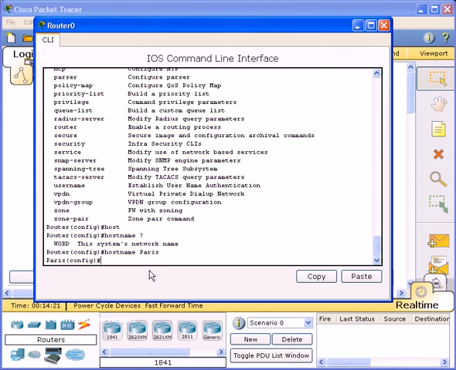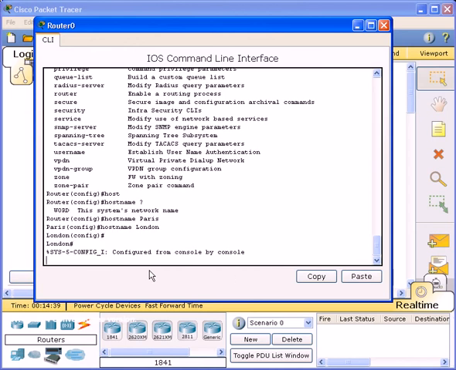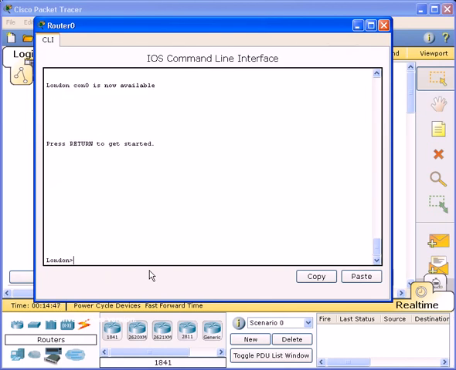Now if you remember from the previous video, to get the same command back that we used last time, I can use the up arrow on the keyboard. And there I have. I've pulled it up. It says Paris. I'm going to edit this to London, and now I've changed the name of the router to London. Control C takes me back to the original prompt, and exit takes me out of the router, and there you have it, London in user exec mode.